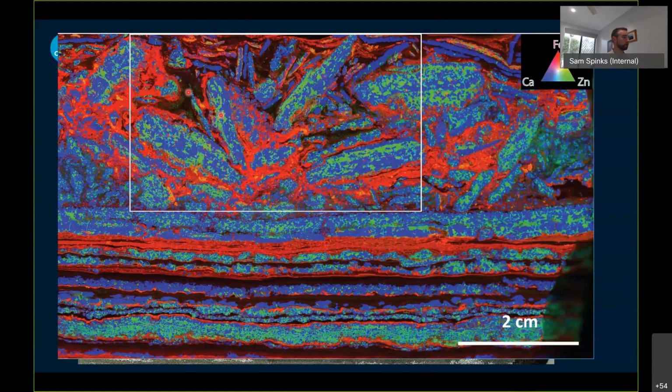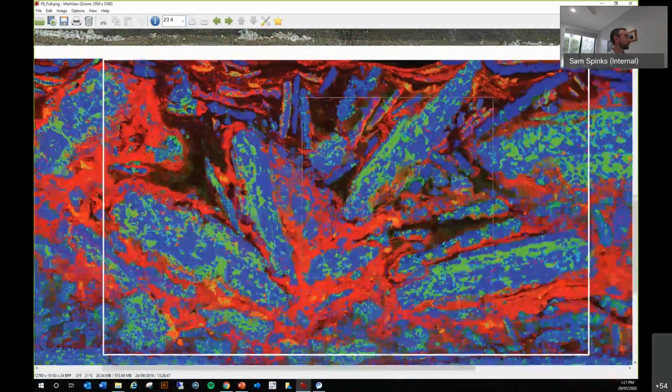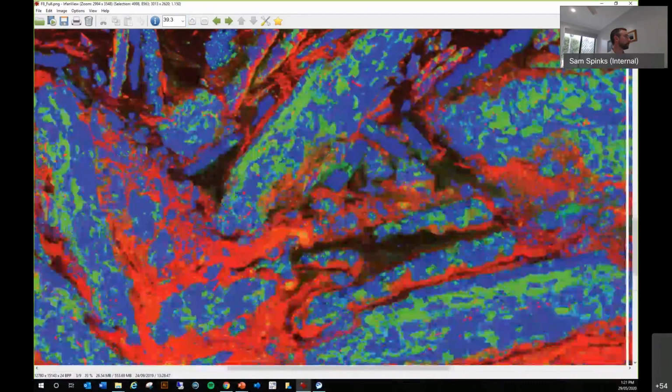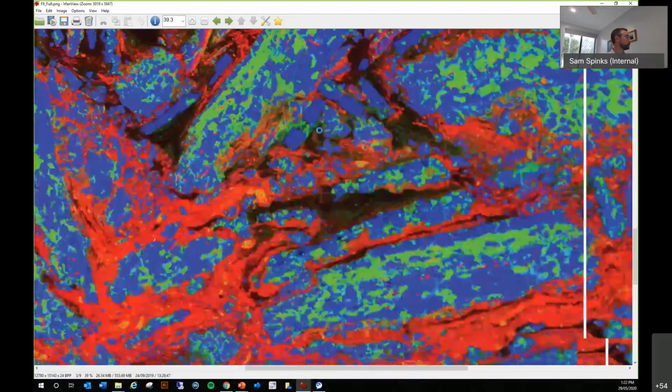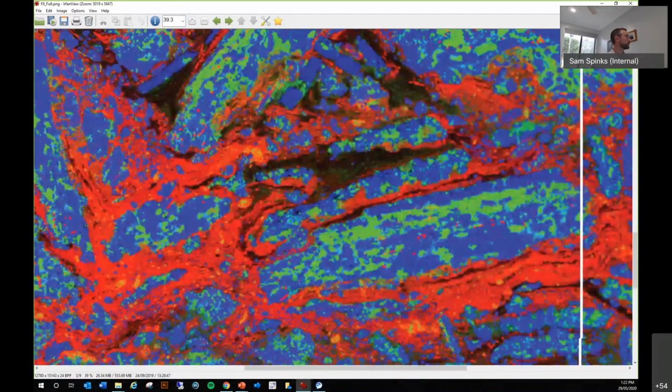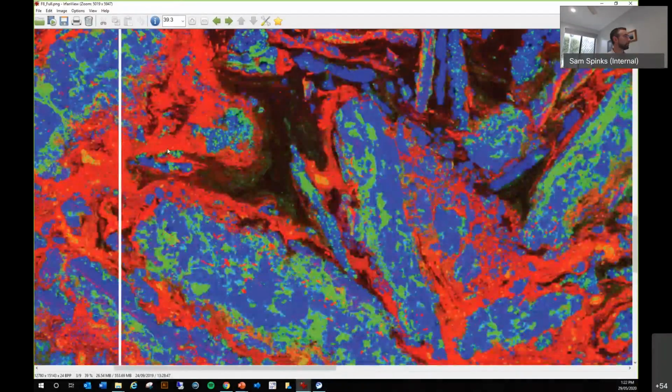If we then look a little bit closer in here, I'm just going to pop out of PowerPoint for a second, get closer in. If we look at some of these textures in more detail, you see there are little bits of pyrite that occur within the sphalerite, and if we just move around, we see in places that the pyrite has acted very, very fluid-like and has in places enveloped these sphaleritic carbonate nodules.